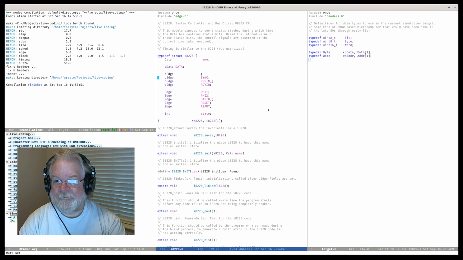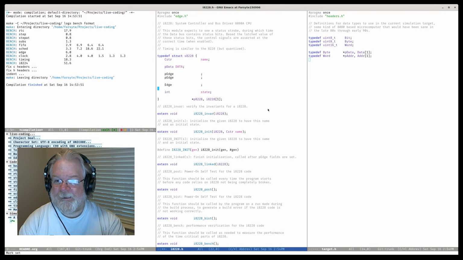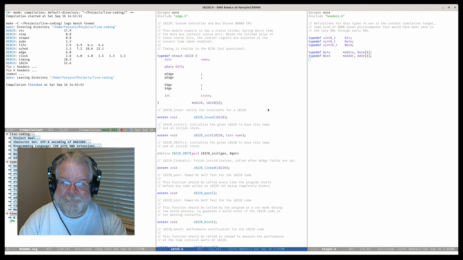We have some imported edges, and we have some edges we own. You can own an edge if you are the unique sender or the unique receiver. If you have multiple senders and multiple receivers, that edge has to be owned by some parent environment. Okay.